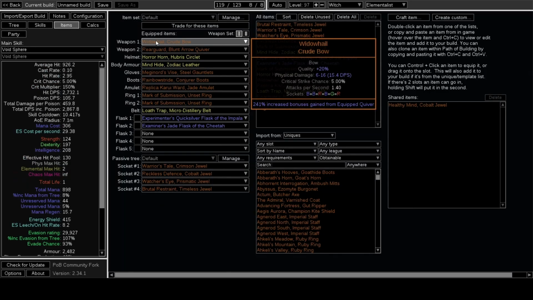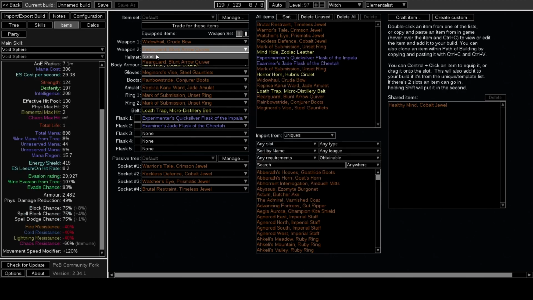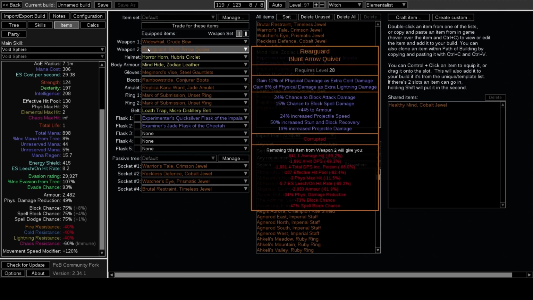Now ideally you finish the trials before switching to this build, because any trap is gonna one-shot you. The weapons are Widow Hail and Rearguard to get maximum block. If I remove this, we go down to 2% block, so this is pretty much our block in these 2 items right here. You don't need this to be max roll. Just make sure that the spell block is highest roll. The attack block is not that important on this, just don't get it super low. Something above 22 should be fine.